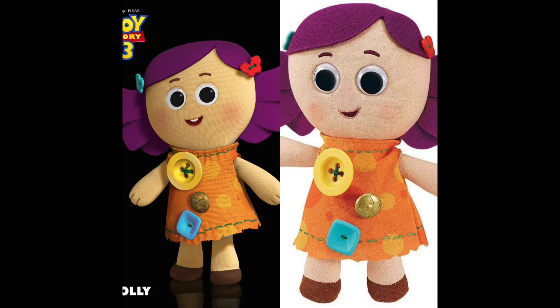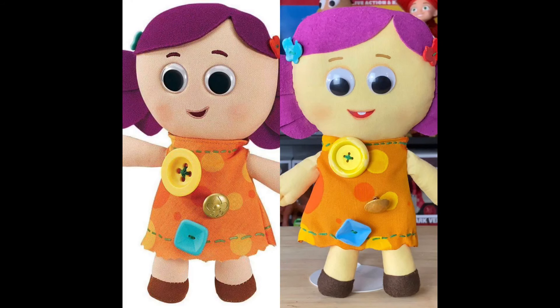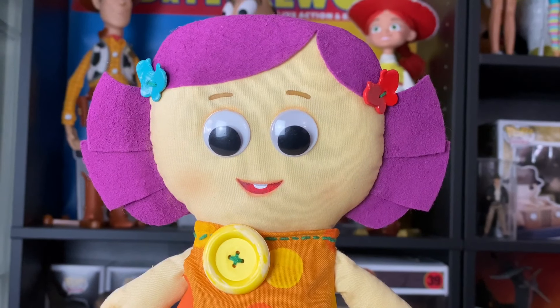If you look at the movie still on the left and Toy Story Collection Dolly on the right, she's missing a tooth and some other little details like the eyebrows. But here Adam created something that looks more like the film, and I just think the proportions are better. Comparing Toy Story Collection Dolly with this custom one Adam made, it just looks more movie accurate. Adam created something truly special — definitely more of a movie-accurate film prop replica. I love to chase that movie prop feeling, like the toy jumped out of the movie.